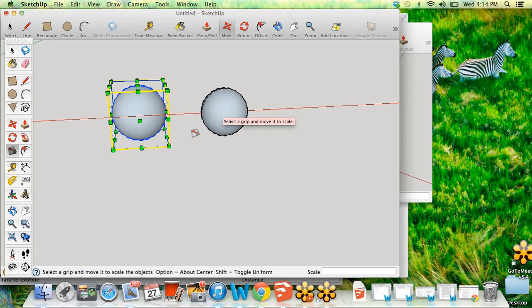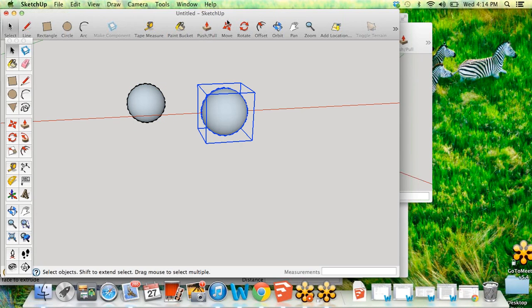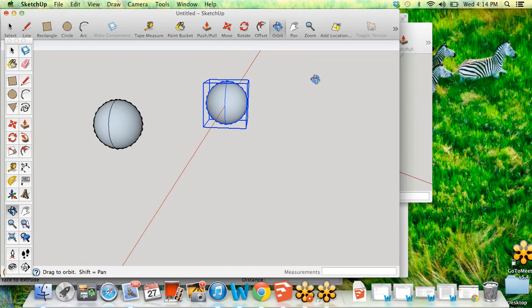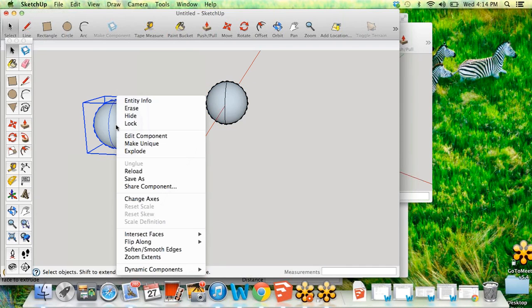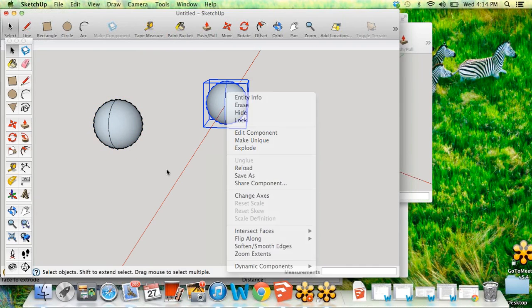Oh, it should make the original bigger too. Scale might be different. Let me see here. So there we go. My select tool. All right, and so these are both components.